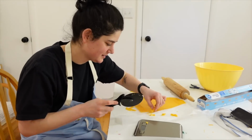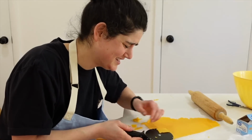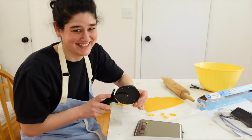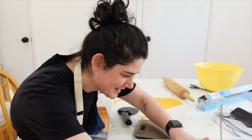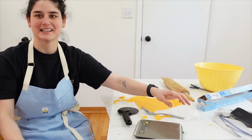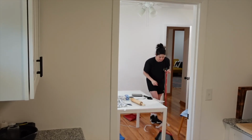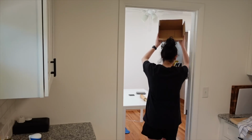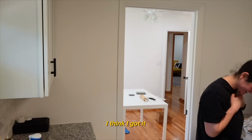The other day, my friend said he made homemade graham crackers with him and his son, and I was like, who does that? That's crazy. Jonas is gonna watch this back and be like, that's my girl. She doesn't do anything half-assed. She does it full ass. 100% ass. I think I got it.